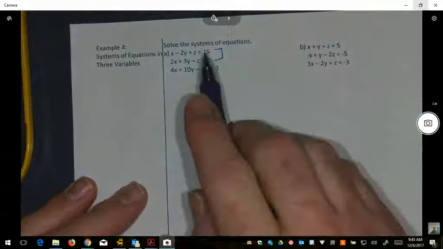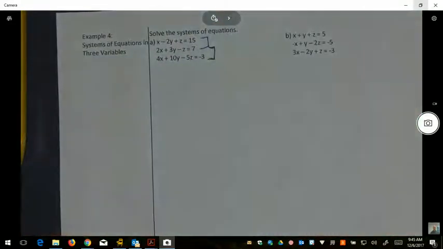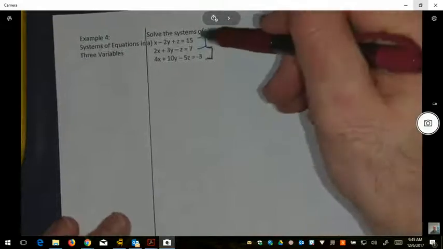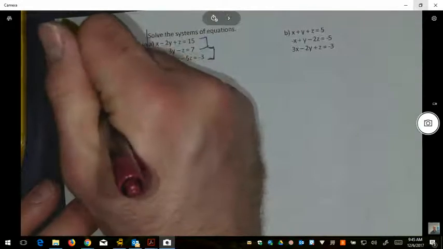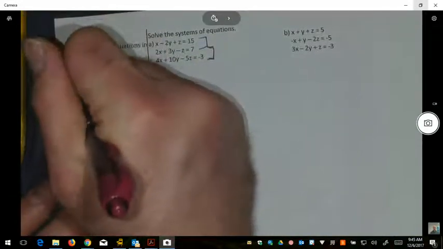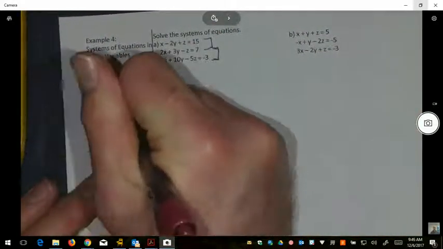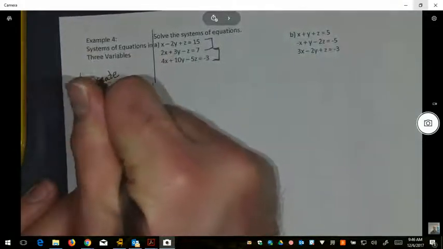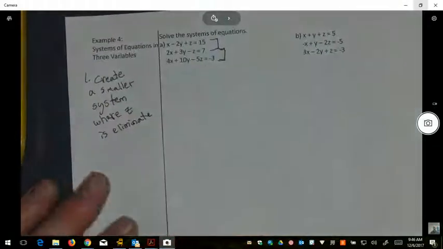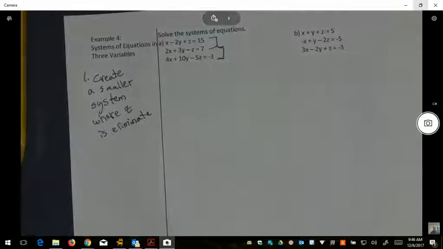We're going to, using these 2 equations and using the bottom 2 equations, you could come up with another combination. I could do the top and bottom one, but I'm choosing to do top and bottom middle for this. Step 1 is to create a system where z is eliminated. Create a smaller system, a system within the system, where z has been eliminated. Because if I have a system that has only x and y, we're really good at solving those systems.